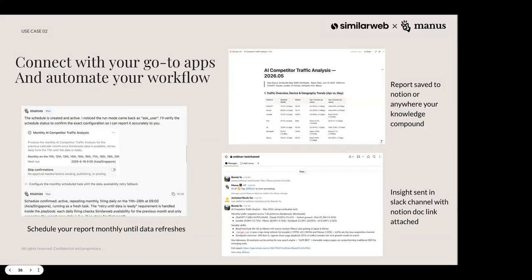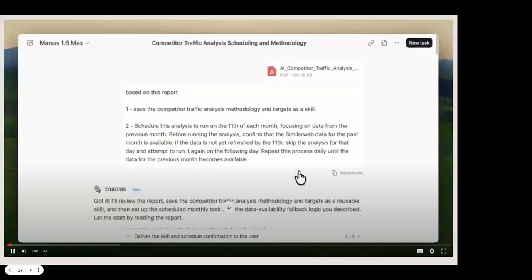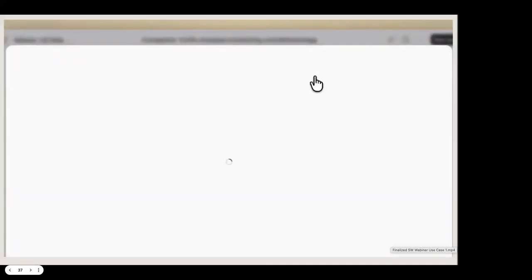And as I mentioned before, Manus can do a lot of automation like scheduled tasks. You can literally ask Manus to check if the data is updated and update you with the latest data. For example, tell Manus to run every 10th of the month to check if the data is updated, and if it is, send you the report based on your framework. And besides these two skills, the best thing is that this can all be done in one session. I didn't do all of these in separate tasks.